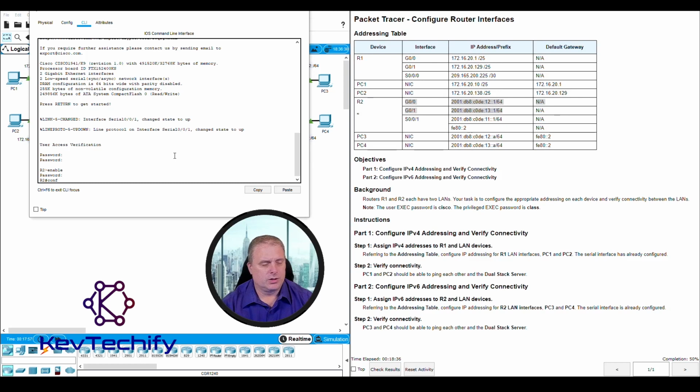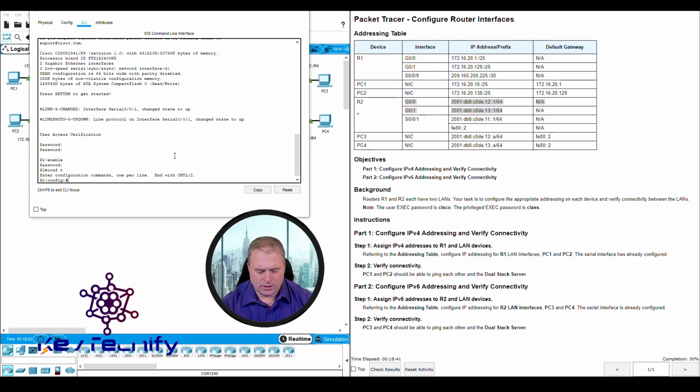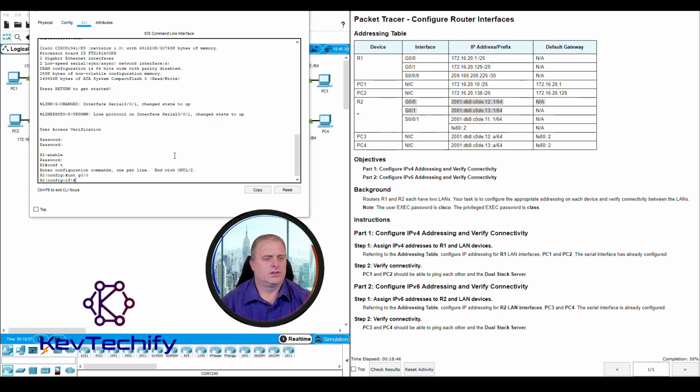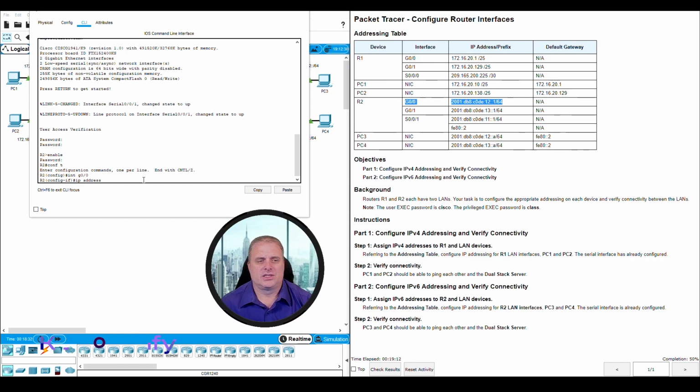First step is to get into global configuration. Go ahead and type configure T, hit enter. Now we can go into our interface. So interface gig 0/0. And once again, we can tell we're in the interface configuration by looking at our prompt. We can go ahead and set our IP address, IP space address space, and we are looking at the gig 0/0 address right here, 2001:DB8:C0DE:12::1, and our prefix is a /64.